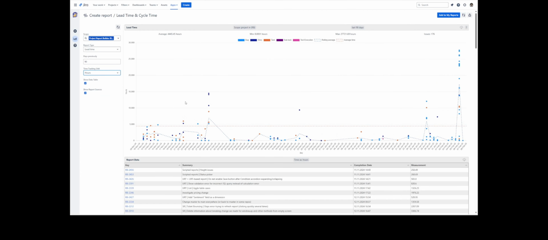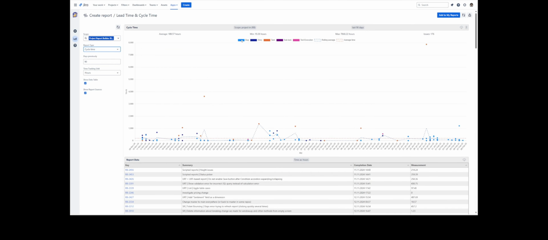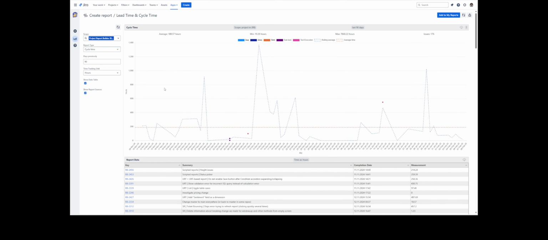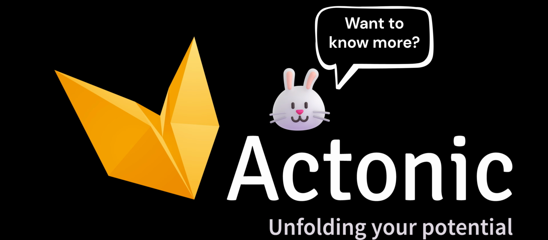It's fully interactive. You can filter out values you don't need, explore the data table, and dive into the data sources. Need to switch things up? You can easily adjust the report to focus on a single project or many projects, switch between cycle time and lead time. It will automatically get it and refine the view to fit your needs. So despite its simplicity, this report is a powerful tool that helps you to gain clear insights into your workload efficiency.